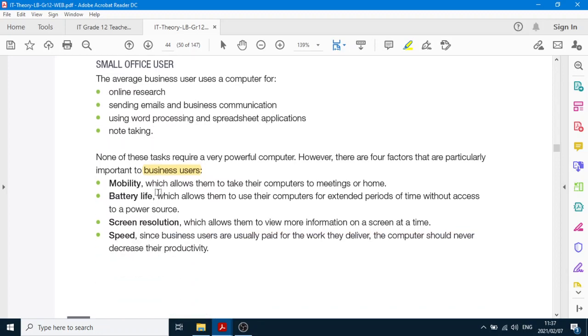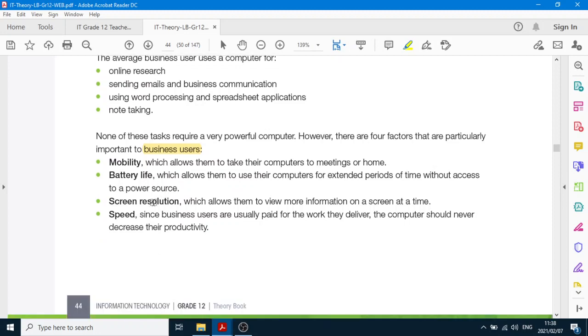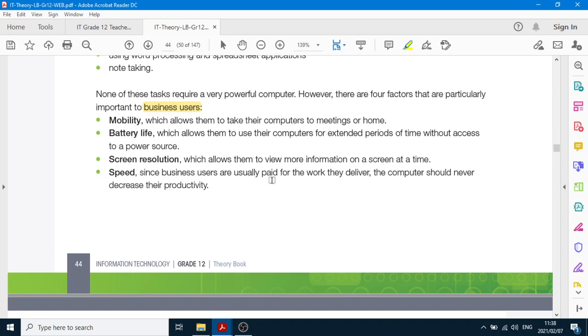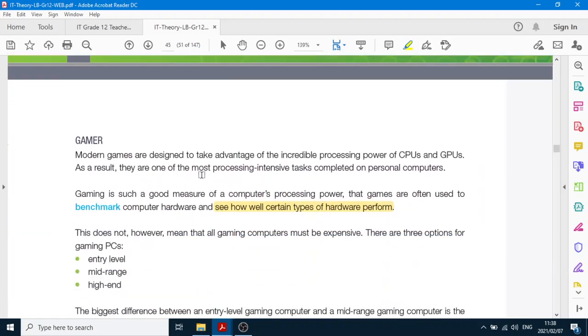And business users, if you're just a small office user, you're not necessarily needing mobility, but a business user would be more likely to want to be mobile in order to go to meetings and take computers along, and therefore their battery life needs to be good, and screen resolution to be able to view more information on your screen, and your speed. The computer must not decrease productivity, because business users are usually paid for the work they deliver.